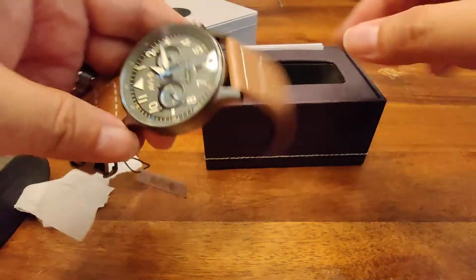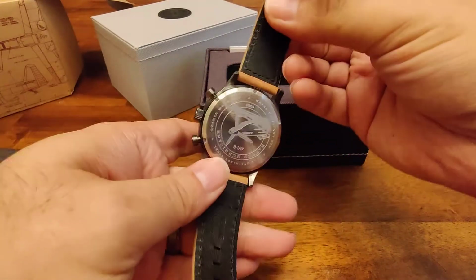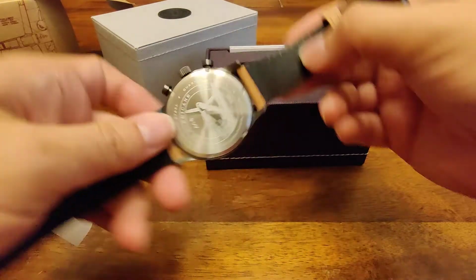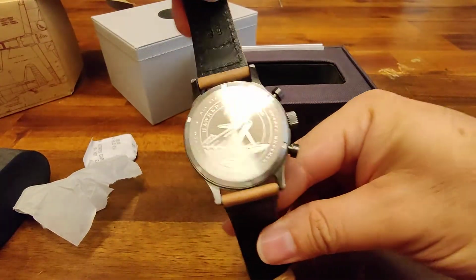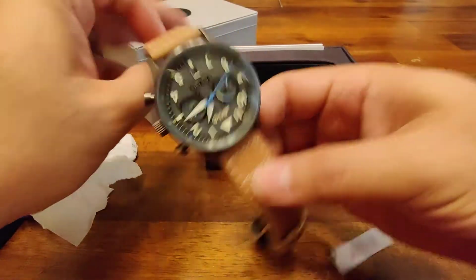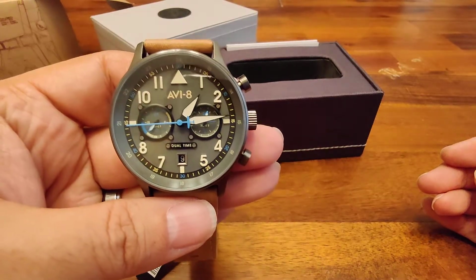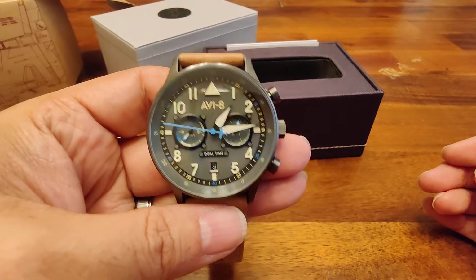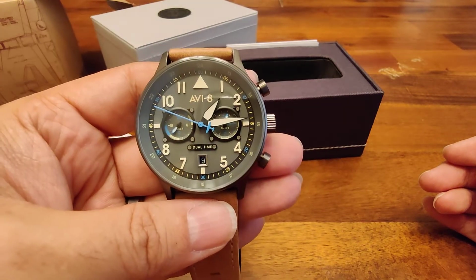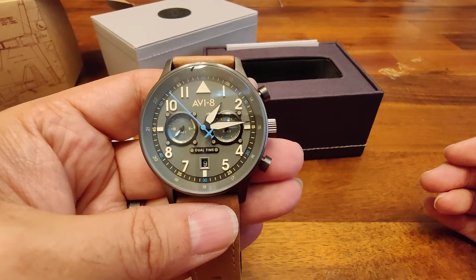It's a beautiful watch. It comes in, I think, 8 different colorways, and I honestly could not decide. They were all beautiful. So definitely go check them out. Yes, if you like these kinds of watches, and they're very reasonable. I think they start at $180 to $210, which is very reasonable for a really striking aviation-inspired timepiece.